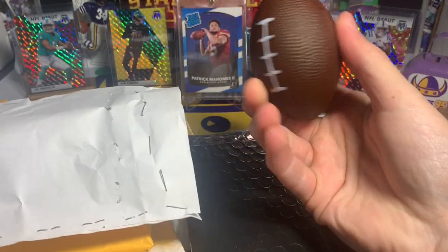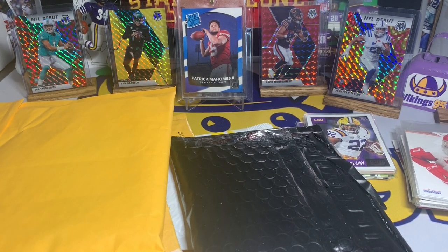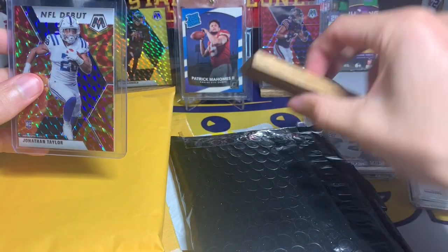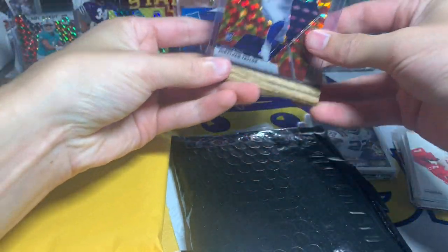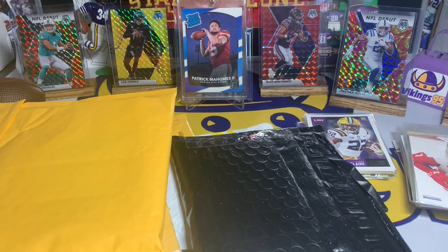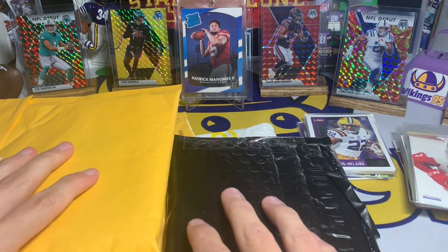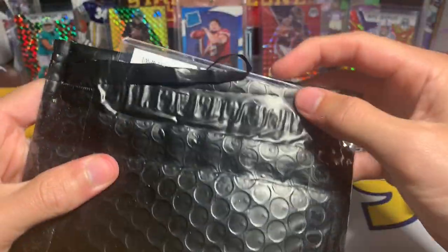Oh look at that — it is a little football right here. Thank you Max, I appreciate it man, and those stands are awesome. I'll put the football back in the corner. They look really good — wooden, got that perfect top loader size fit so the cards actually stay up in it. Those are sweet. Your dad did an awesome job and I really appreciate you sending them my way. That's the first package down. Thank you Max! Let's go into some of the others — this one was an eBay purchase.